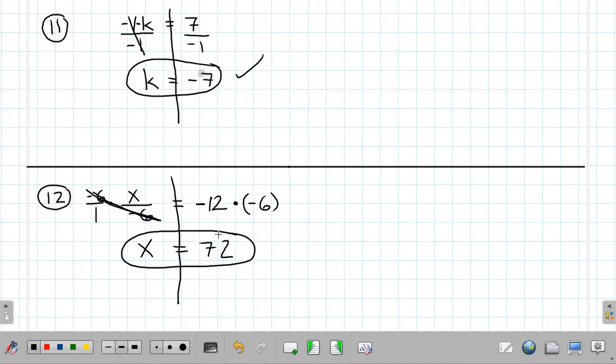And once again, to check yourself, if you need to, double check that in the calculator. But that's another one that should be from your times tables, 12 times 6, 72. To check it, do 72 divided by negative 6 and make sure that gives you negative 12. And there you go. And that's all there is to one-step equations with addition and subtraction, multiplication and division.